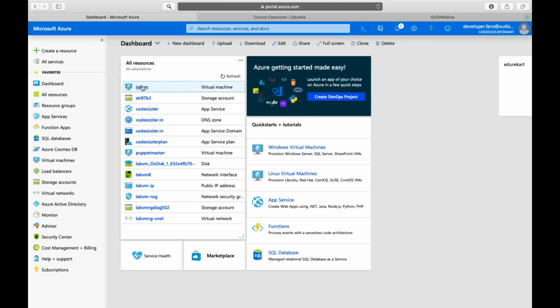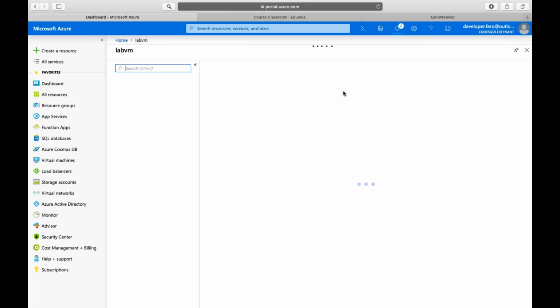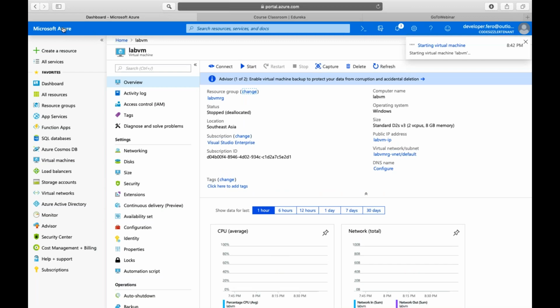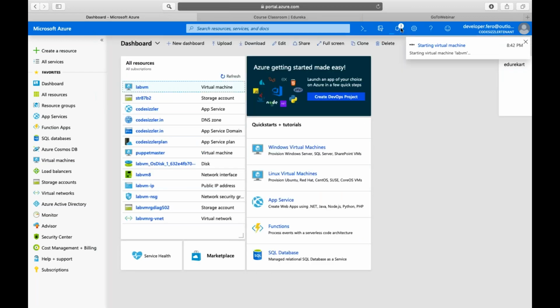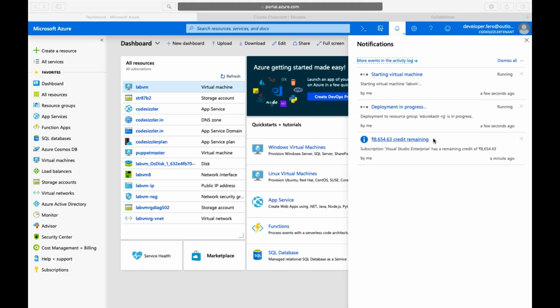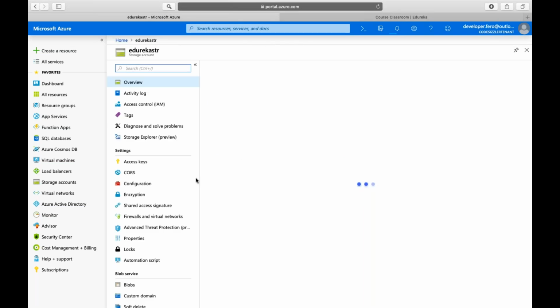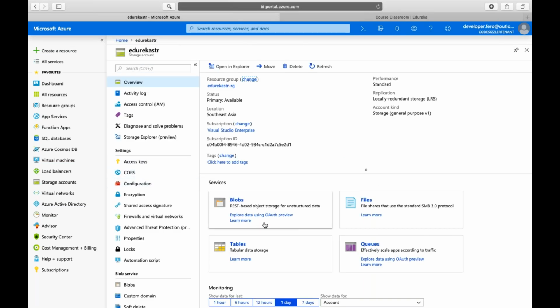Meanwhile, I will also start my lab VM where I have my Visual Studio. Okay, now let's go to the resource, and here you can find we have queues. Is that okay?